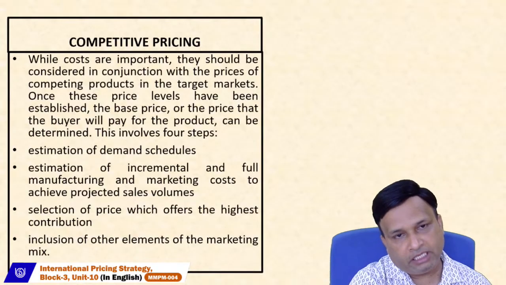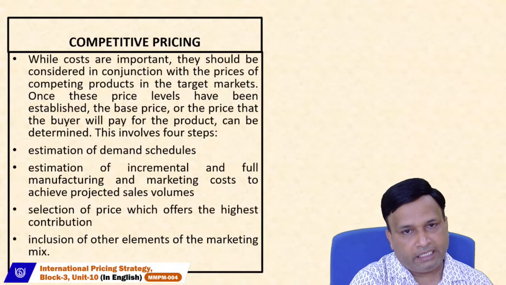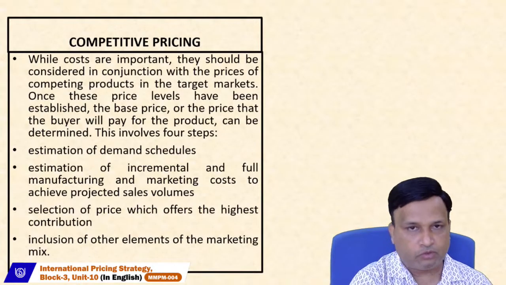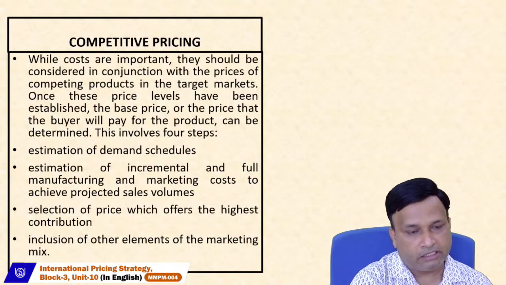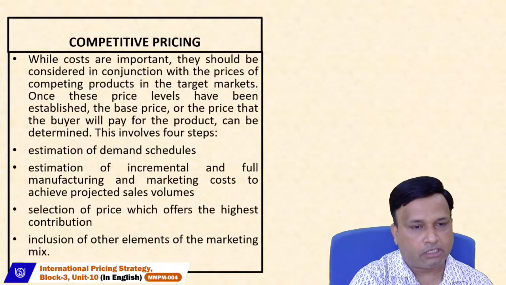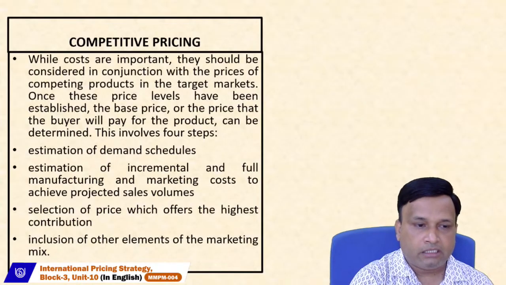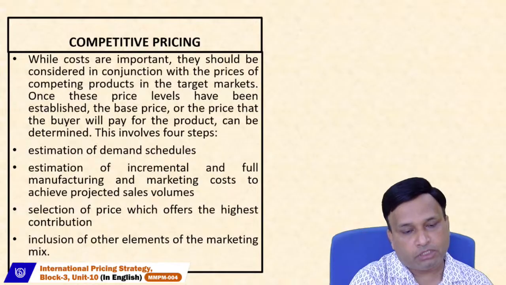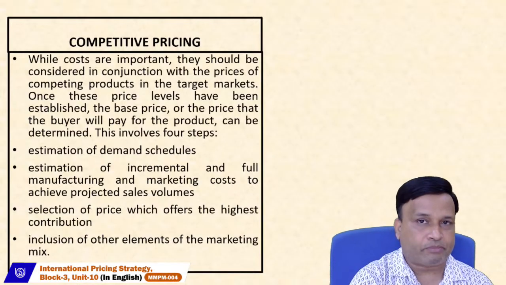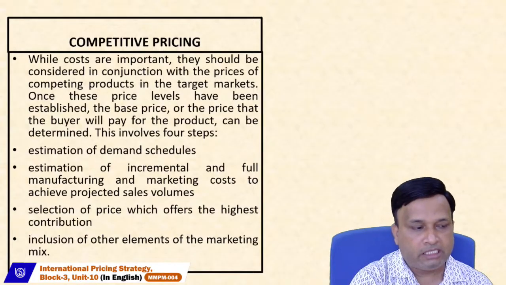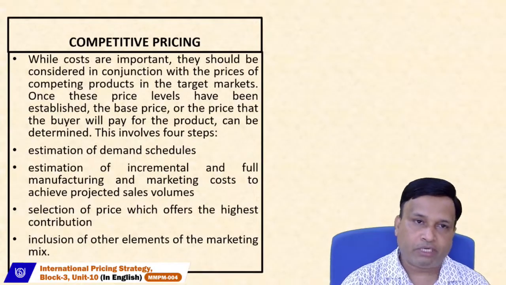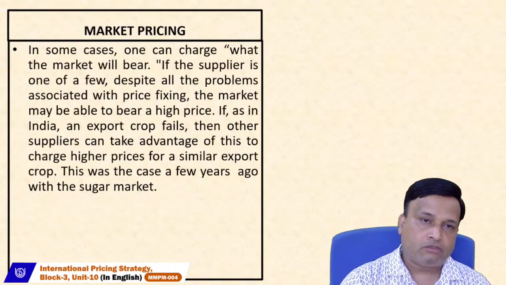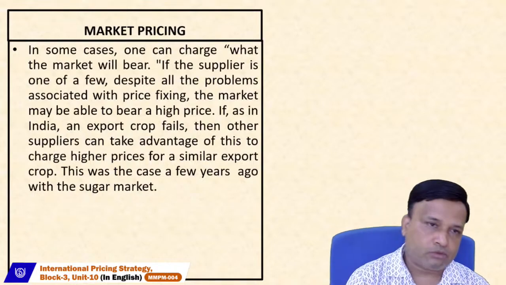Here, as far as competitive pricing is concerned, we are forecasting what the sales could be. Your forecast sales will decide whether the company goes for incremental or full manufacturing or marketing cost, and then you go for the price which gives the highest contribution. Then you also consider the promotional aspects, which are also included in your pricing mechanism. So when you are going for competitive pricing, you are considering all these aspects. Next, you talk about market pricing.